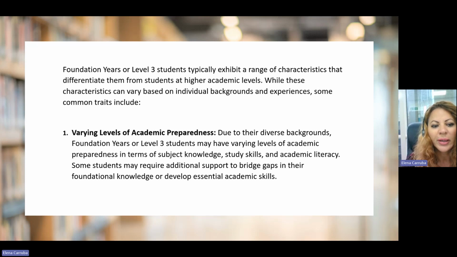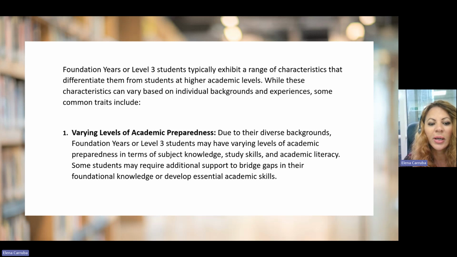So varying levels of academic preparedness, and this means that at this level, students may have different preparedness. So subject knowledge, sometimes they come very prepared with the subject knowledge. They know many things. They have studied these skills or practiced these skills, and they come to join us for their degree.